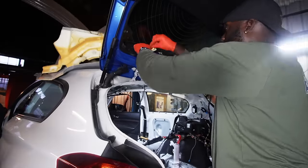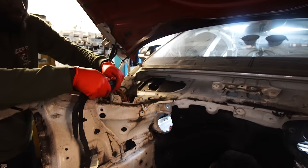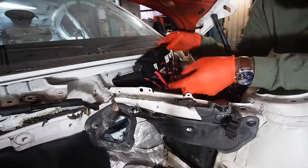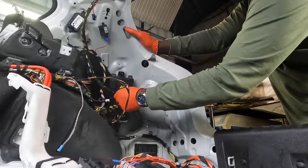With the tailgate in place, wiring in place, I'm moving on to the front where I'm going to fit the wiring that needs to go in before I fit the M140 brake booster and the M140 front fuse box. Have a look, everything is in, and I'm just going to make sure that all the wiring and those rubber grommets are tucked into place.